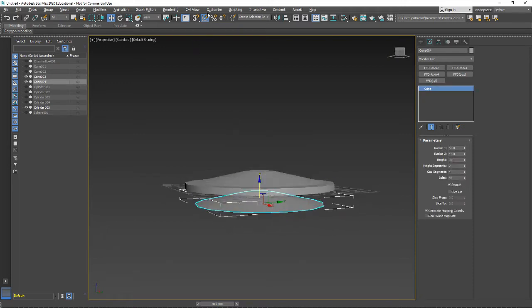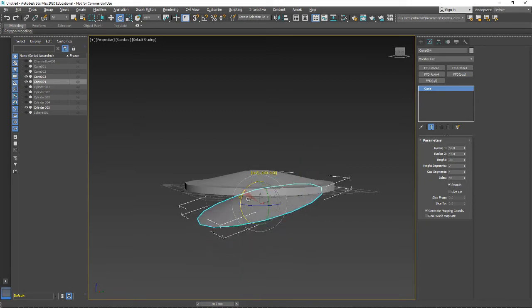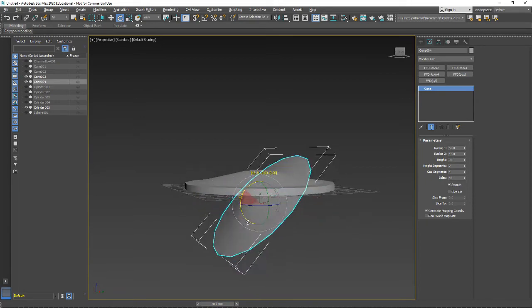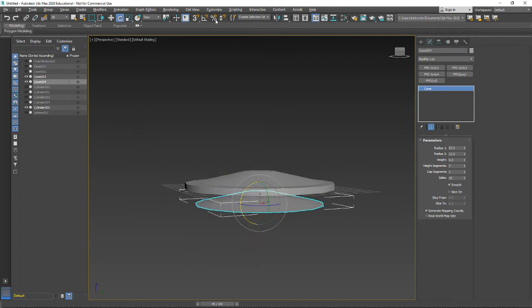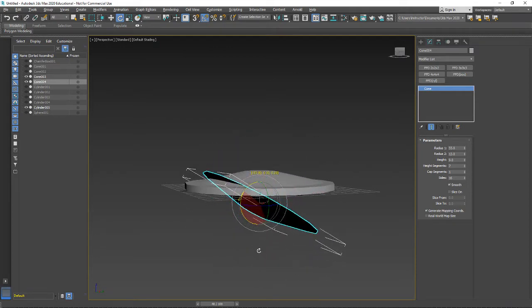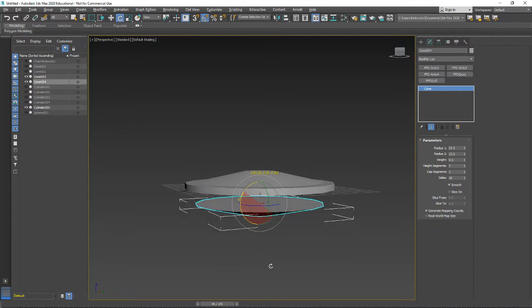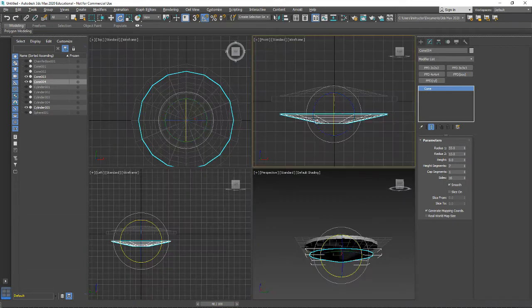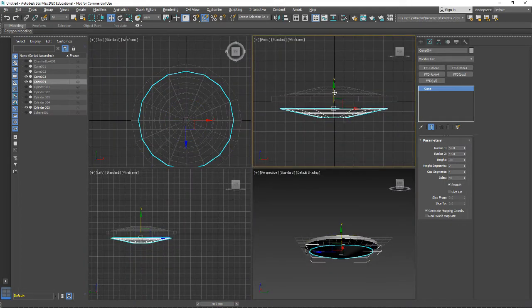And I'm going to rotate it. By default, when I rotate, the rotation is in a two decimal point variation, and that's going to be very difficult to make accurate. But if I click on this right here, it says angle snap toggle, which is A on your keyboard. Turn that on, and now I'm rotating in 5-degree increments, and that's going to be a lot easier to get it zeroed out to 180. Now I'm going to go into my move tool and slide that right up there, nuzzle it up there nicely.